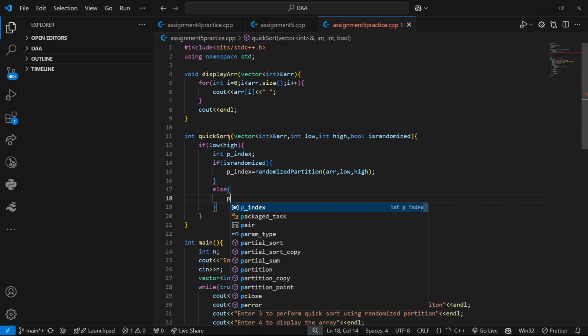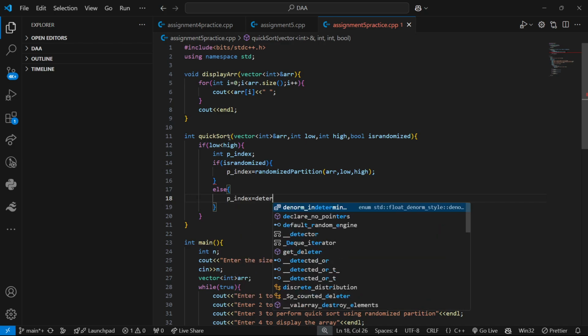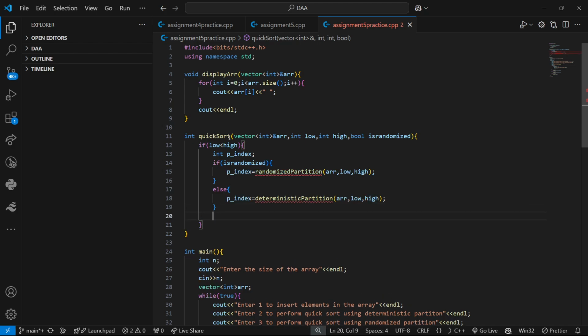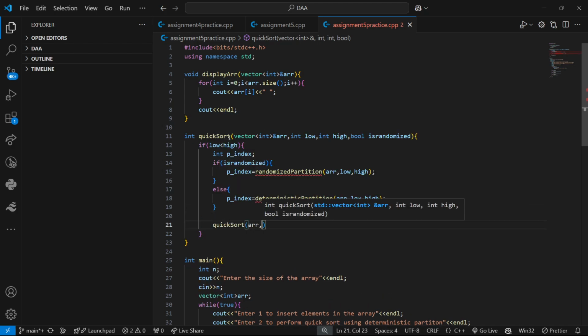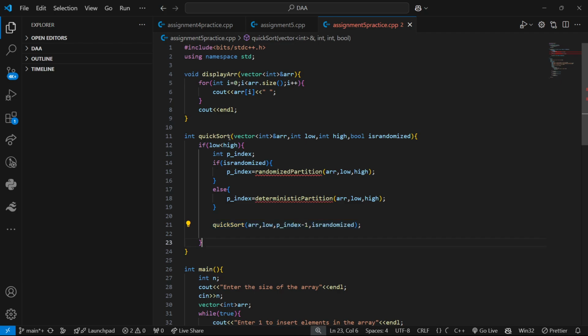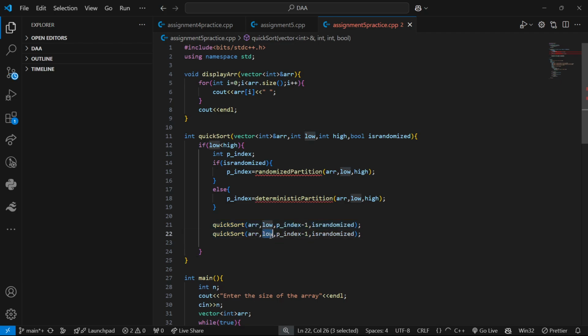Similarly, if it is not randomized, I will call the deterministic partition by passing array, low and high. After that I will quicksort array, low to p index minus 1, with is randomized. Similarly, we will call it for p index plus 1 till high, and we are done.